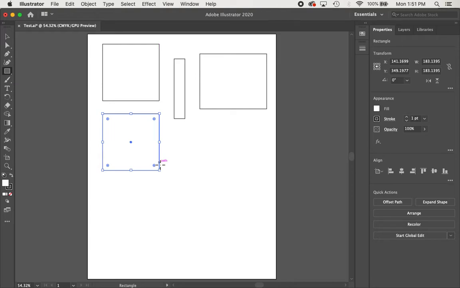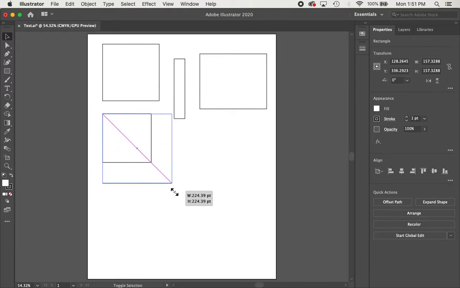So that's hold Shift, click drag, release the mouse, and then you can release the Shift key. So what that did, that made a perfect shape. And now if we resize it, you just want to make sure that you hold Shift to keep it proportional.